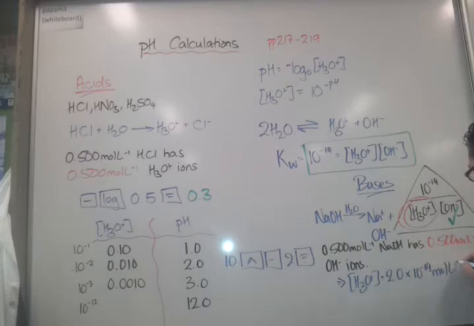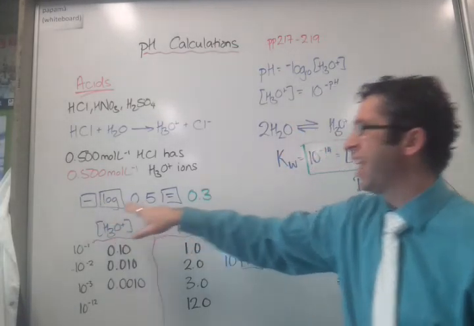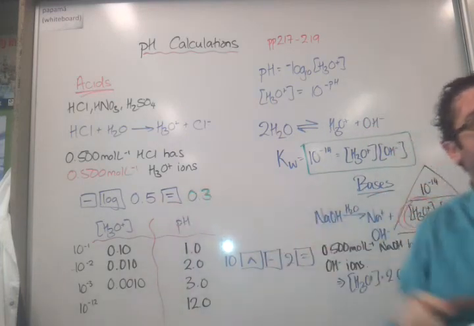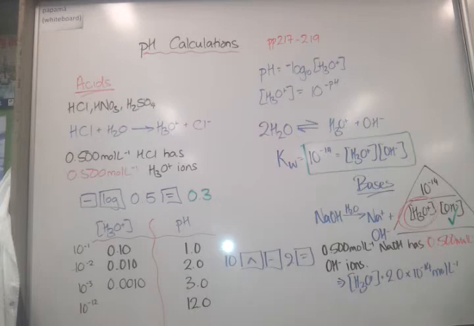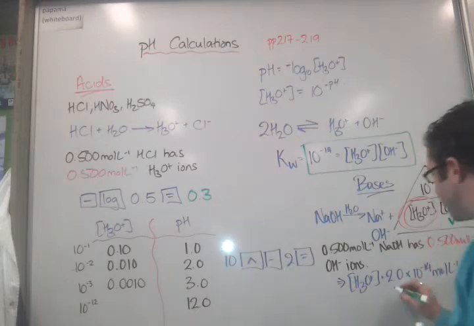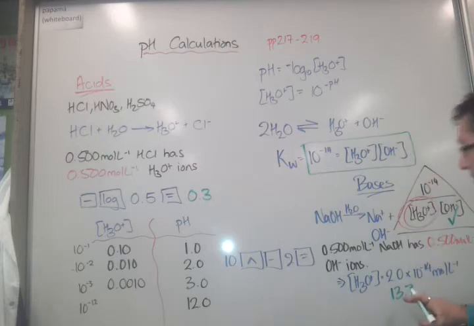moles per litre. Now I've got that number, don't take it out of your calculator, I can go negative log answer equals, and I should get, just at a guess, 13.7. Yeah. Okay? And the reason I know it's 13.7 is that this number plus what's called the pOH, the P function for the hydroxides, should add up to 14. But more importantly, that process shows us that that times that will equal 10 to the 14. And that's always true. That will always be the case.